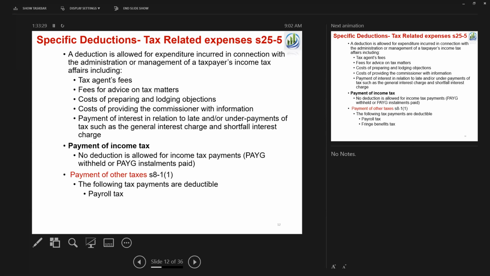This is not the PAYG withholding. This is not the PAYG installment. This is the additional tax that is paid to that state government department. So it's deductible. Second one, fringe benefit tax. General rule, fringe benefit tax will be deductible unless there is something involved with entertainment and so on. So you remember the last time we talked about the director giving a diamond necklace to his secretary through the business expenses.